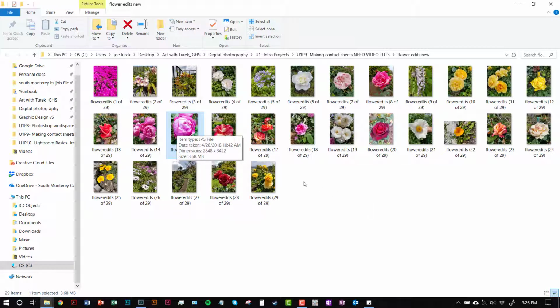And that's basically how to use Lightroom. You're going to use it to import your files. You're going to arrange them how you want them. You're going to do some real basic edits, and then you're going to export those edits to another folder. And from there, you can use those files for Photoshop. You can print them, but Lightroom should be your first step because it's really easy to use and it's really, really, really fast.